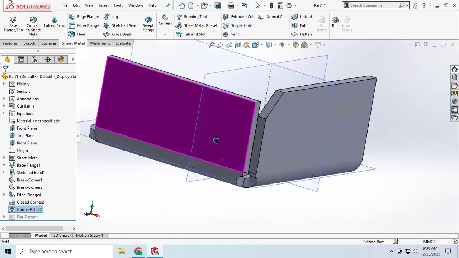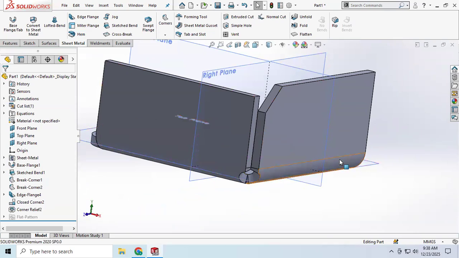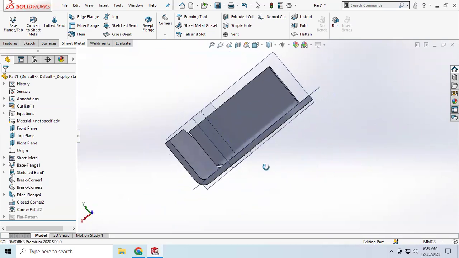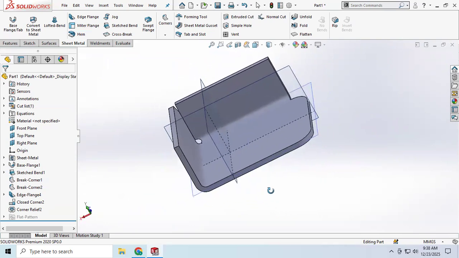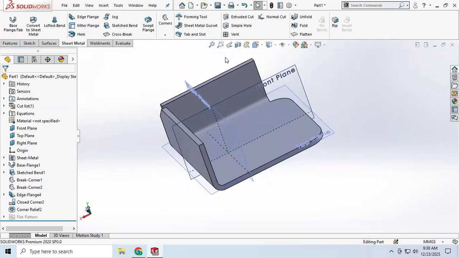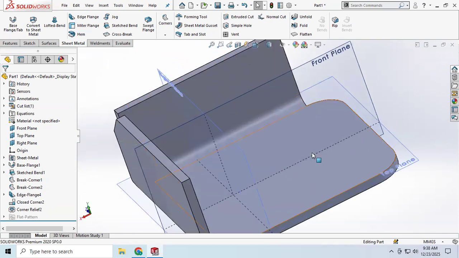By using this sheet metal method, you can create multiple things like this. This is just the start of the sheet metal method. We'll also talk about other ones in the next session. Can you do this one? All clear? Just practice this one. After that we continue onwards. Any doubt? Any question?